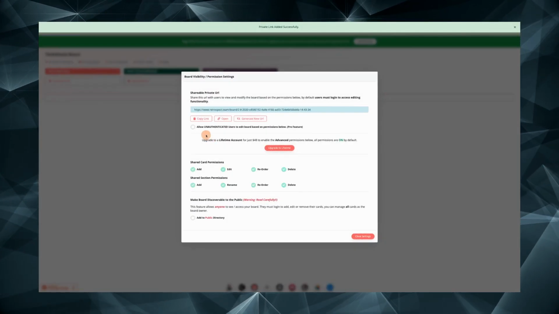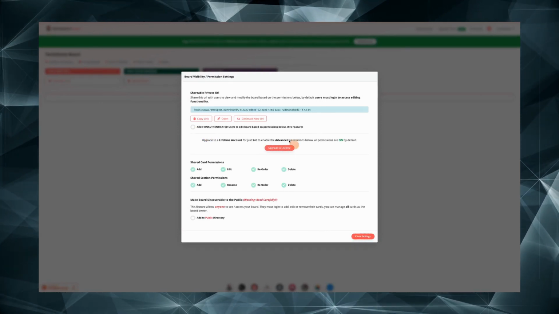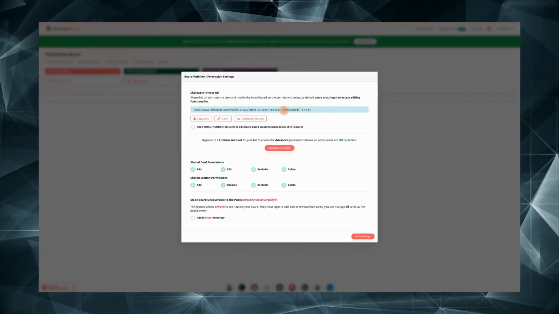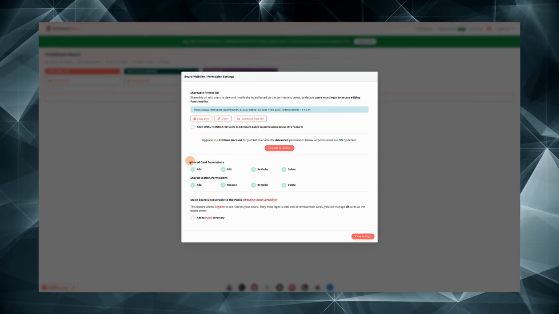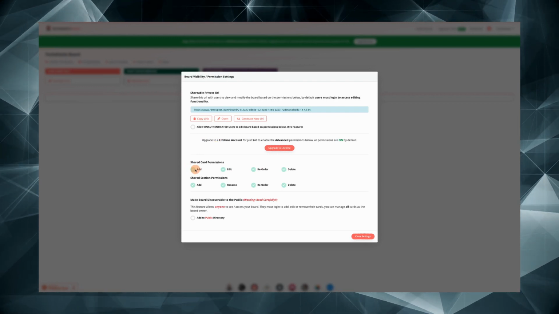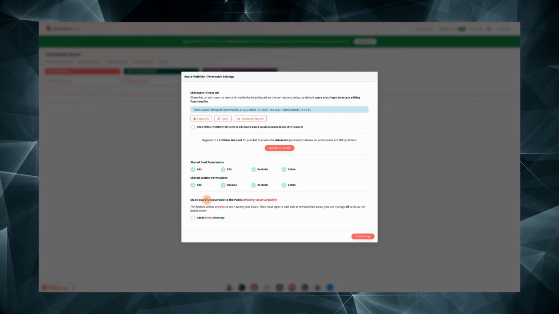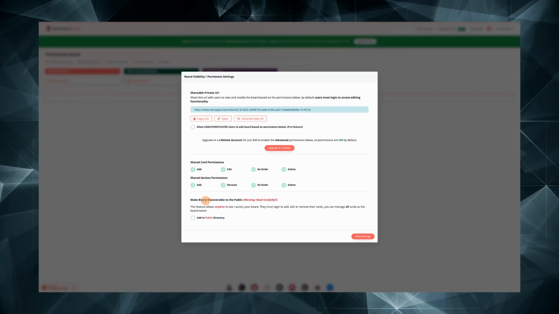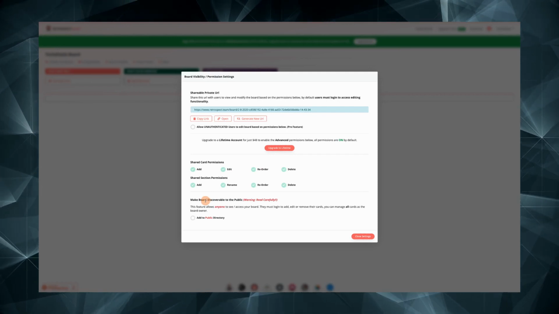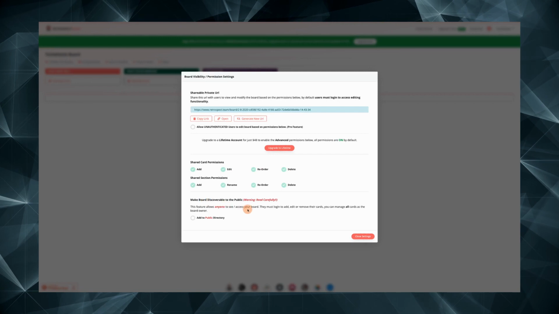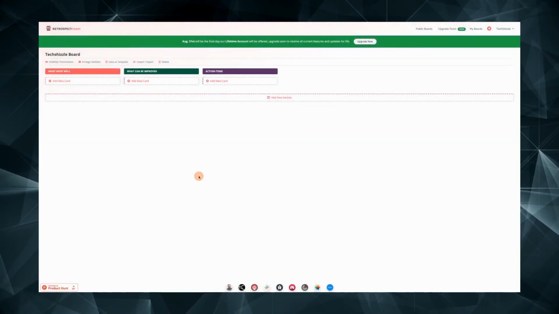If we take a look at the visibility and permission settings to start with, it gives you a shareable private URL for the board, which you can send to people. You can also allow unauthenticated users to edit the board, which is a pro feature. Then you can also set permissions for cards and sections, and you can make the board discoverable by the public if you wish. There are some example boards on the website that other users have created. So it gives you various options about sharing the board with other people.